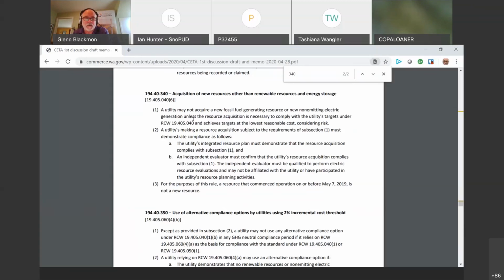And then it goes from there about how a utility would establish that fact, that they would use their integrated resource plan to do it. It would be an independent opinion reached on that. All of that in mind to be able to show the auditor that, in fact, that acquisition did not violate that provision in subsection 6. And I think to discuss that further in another workshop would make sense because there's a lot of stuff there that probably needs to be discussed, but that's the general thought about that.